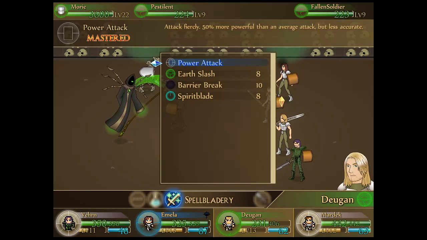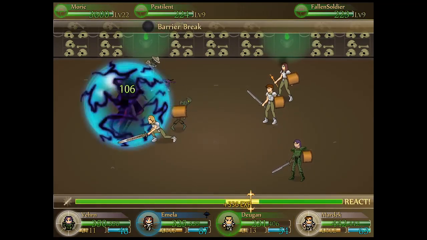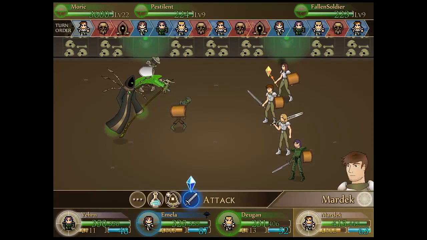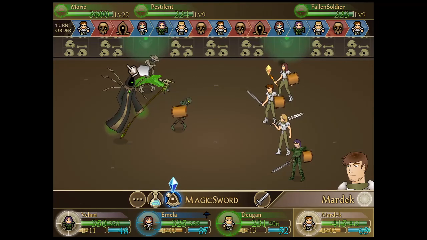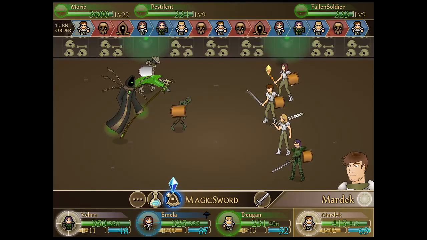As for Dugan, this is what I was referring to. Use Barrier Break, get rid of that defensive barrier. It will heal MORIC. And I think of the various zombies that we had here, that MORIC was tagging along with, the one that we took out there, I believe, if I remember correctly, is the most dangerous because it will hit you with some status effects. You see that Emilia does have the blindness effect on her. Not going to be terribly relevant this time around, fortunately, because she's going to be mostly using spells.